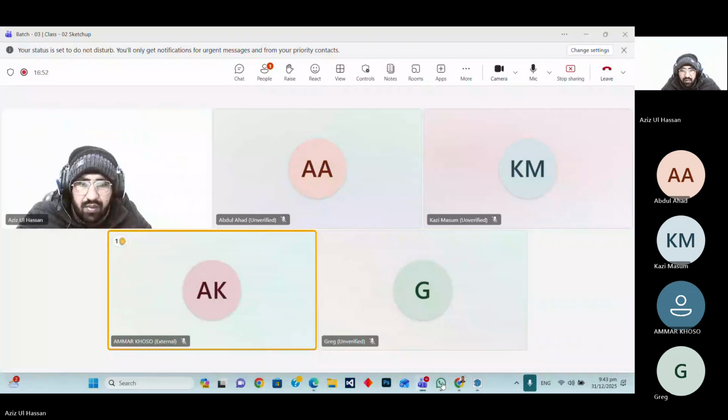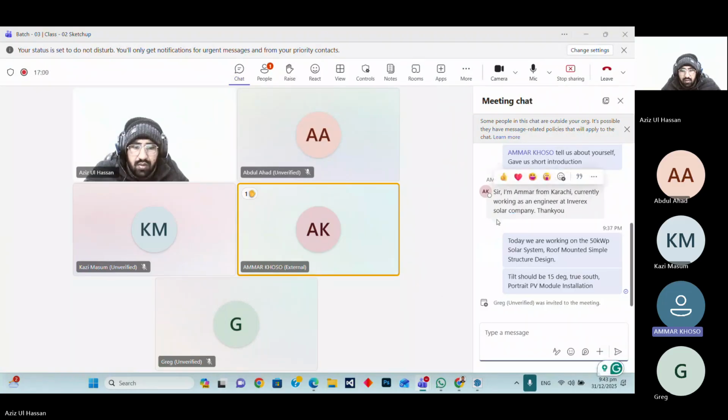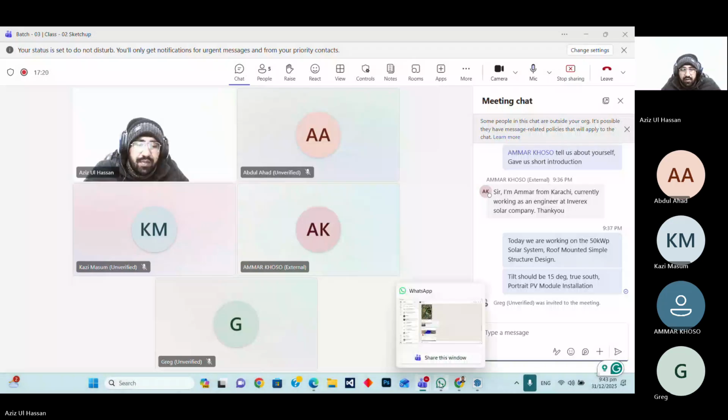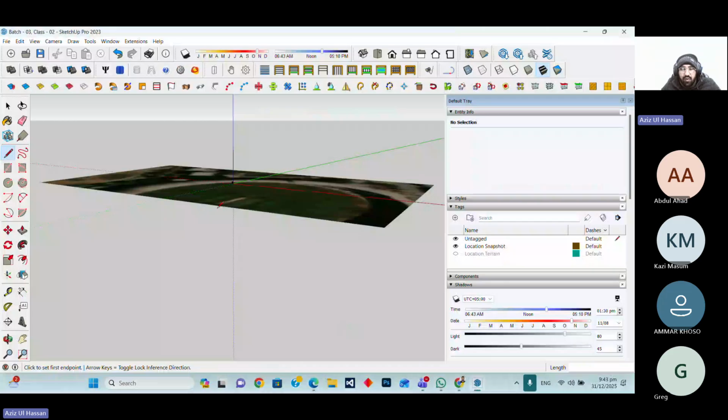Yes, Mr. Amar. Sir, is my voice clear to you? Yes, your voice is clear now. Sir, how do we know that this is the south region, this is the west region, this is the north region in this SketchUp? Basically, SketchUp already gives us that: this person is facing toward the south.